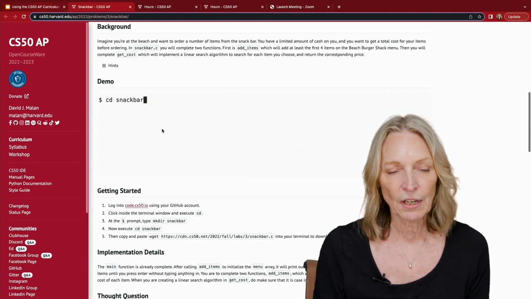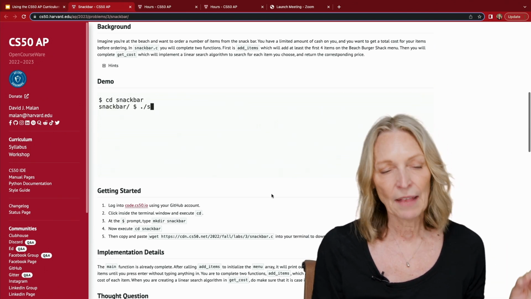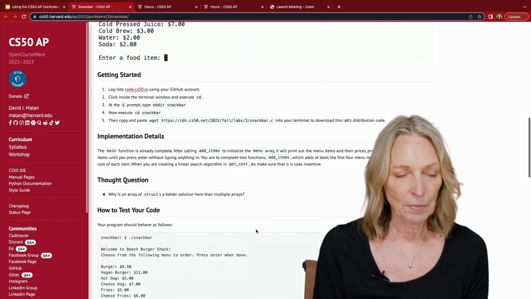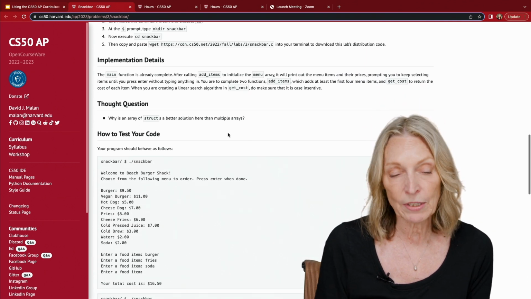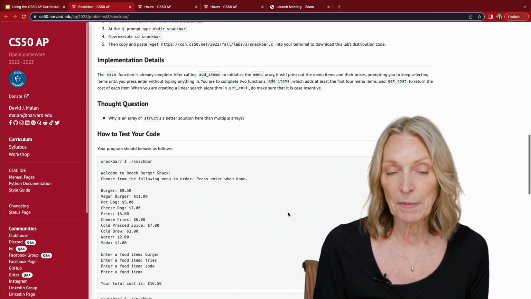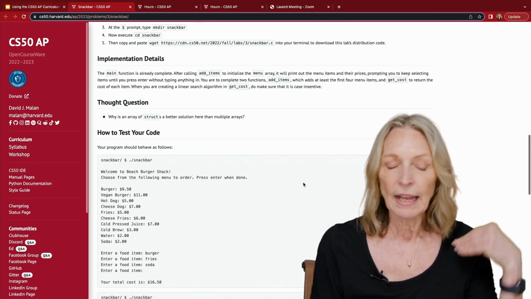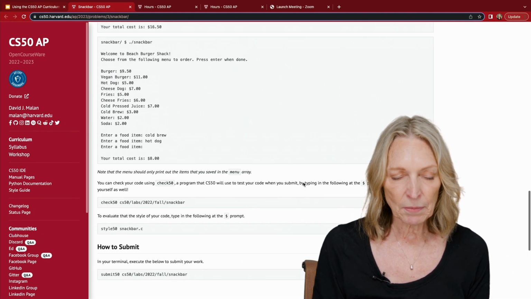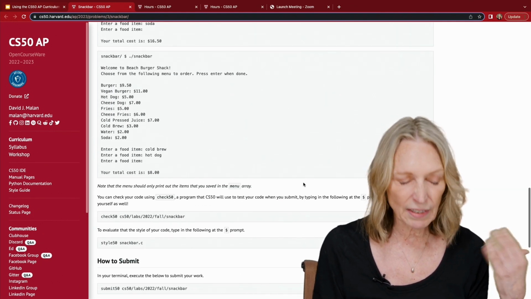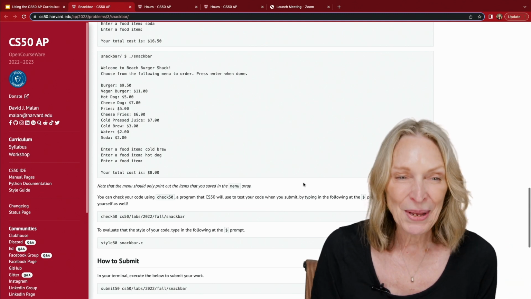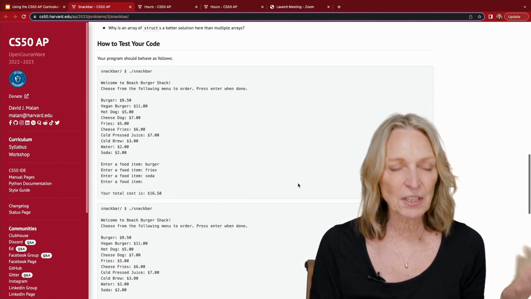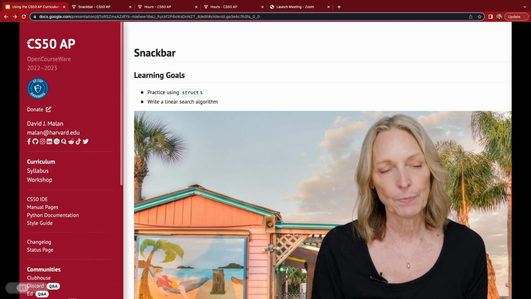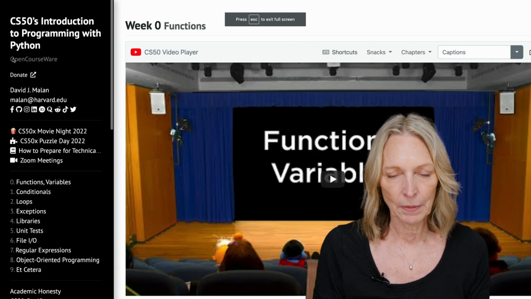So they're going to be searching for certain food items, and then from the function, you're returning the price. So again, a little bit of distribution code, and a thought question: why is an array of structs maybe a better solution than multiple arrays? Again, just to have something at your fingertips to be able to use. Because sometimes when I'm teaching, it's not always easy to come up with a little question to propose to the class. So just some ideas. Again, this is another one of the practice programs that could possibly be used.